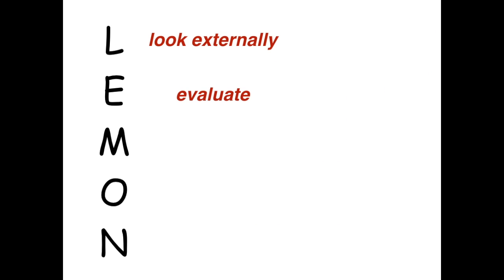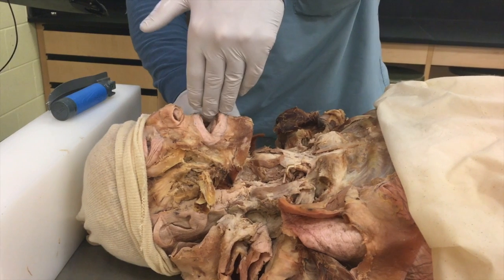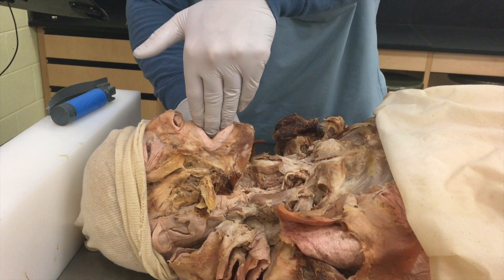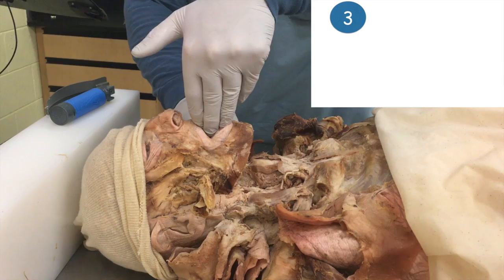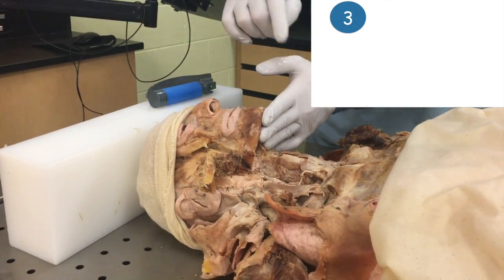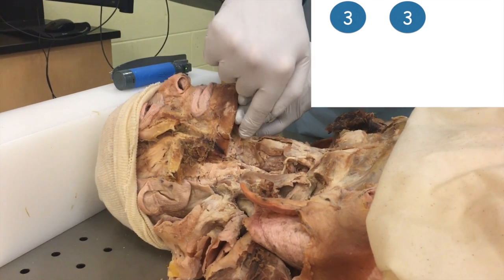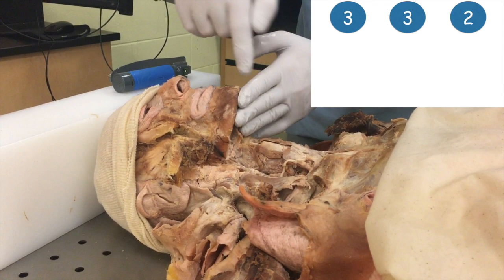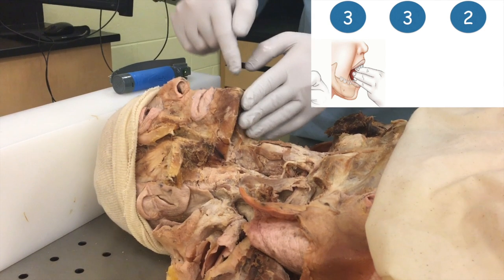The E stands for evaluate, using the 3-3-2 rule. The first three evaluates how much area you have to work with. The laryngoscope and the ET tube must be able to fit, and you must be able to see 2 to 3 finger breadths. The second three is the thyromental distance. It's the tip of the chin to the hyoid, and it evaluates how anterior or posterior the trachea is, the space the tongue gets pushed into during laryngoscopy.